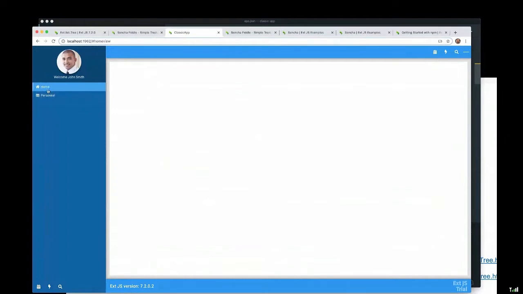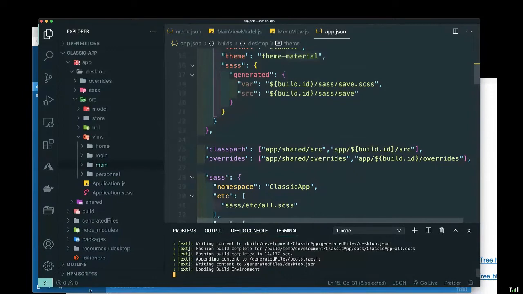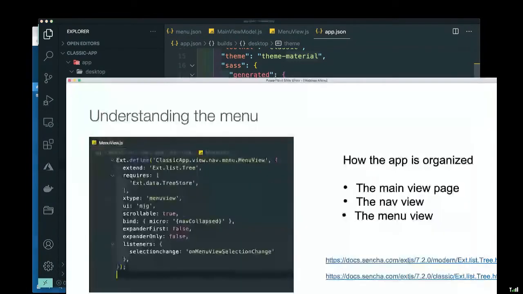And here's the menu. We only have two menu items, home and personnel. It has a main area, it has a footer, it has a header. And so before we go into the menu, I want to give you kind of an anatomy of this application. So when you do this on your own, you'll know where to find it. So let's go back over to the slide. And let's take a look at what this is finally coming up and running.